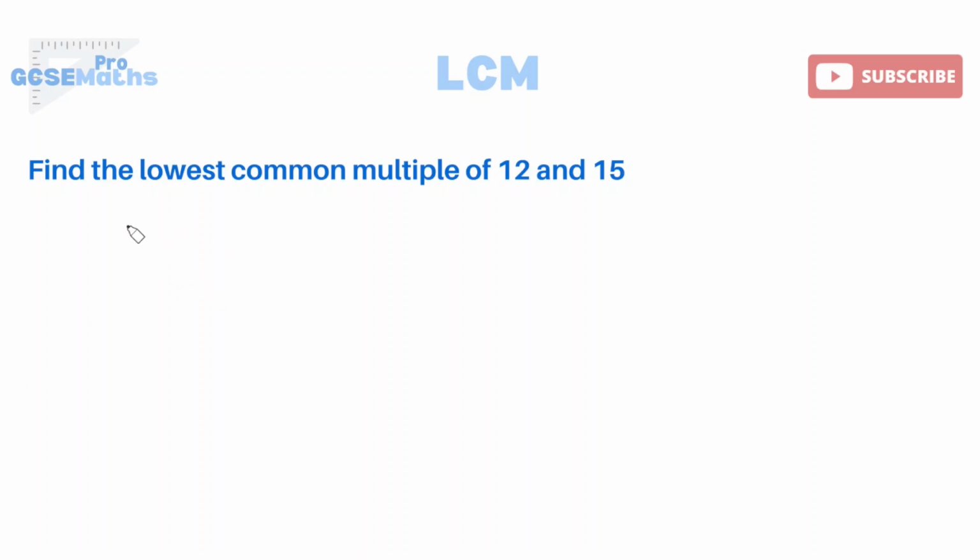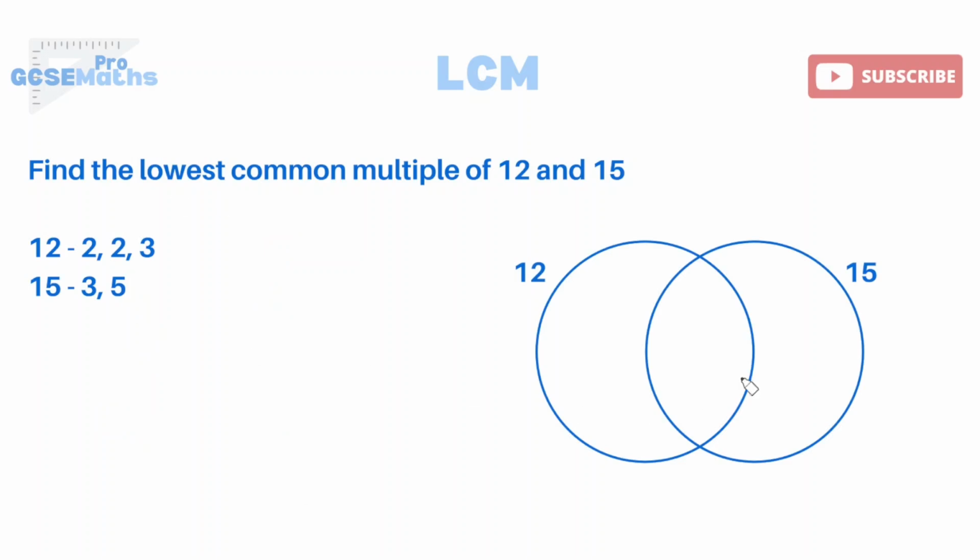So what you can do, the other option, is break down both numbers into the product of their prime factors. I normally start with 2, so 12 is 2, 2 and 3. 15 is a bit easier, 5 and 3. Now I've got it on the next page anyway. What you then do is draw some Venn diagrams. They don't have to look nice like this. You don't have to use a compass, just scribble out 2 circles and label them 12 and 15 in this case. And we're going to do exactly the same thing as we did with the highest common factor. So if you've seen that video, you'll know what to do.